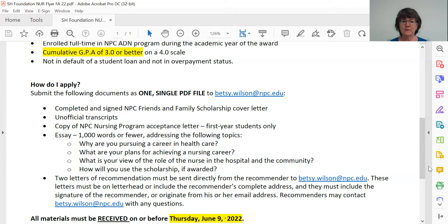Now I want to talk a little bit about the components of this essay because it is a little bit different from other NPC Friends and Family Scholarship essays. No matter whether you're applying for this scholarship or any other, scholarship funders are looking for really the best investment in the money they've donated. They're looking for students who are capable and resourceful, who will very likely finish what they started and become a registered nurse. They're also looking for students who stand apart — not only because they're interested in becoming a nurse, but because they show passion for it and convey that it's really their desire to make this their life's work.